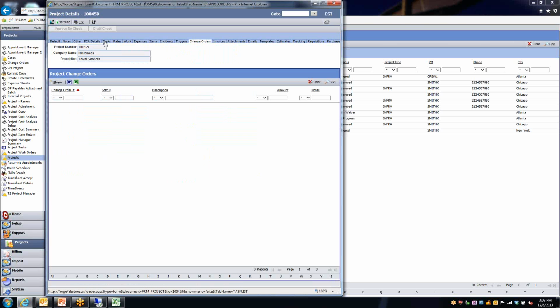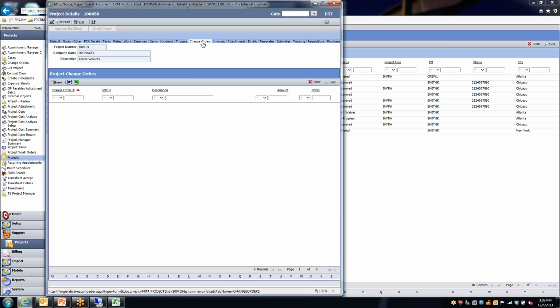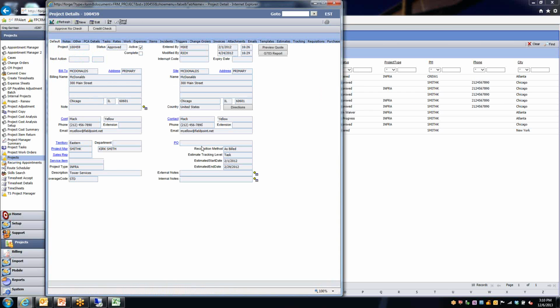So if you have this project which has these 2 sites, this would be showing all the change orders based on those 2 sites. In your case, if you have a more complex project that has multiple sites, this will display all the change orders by that particular purchase order. Because each project in most cases is one purchase order number, or perhaps multiple projects are one purchase order.